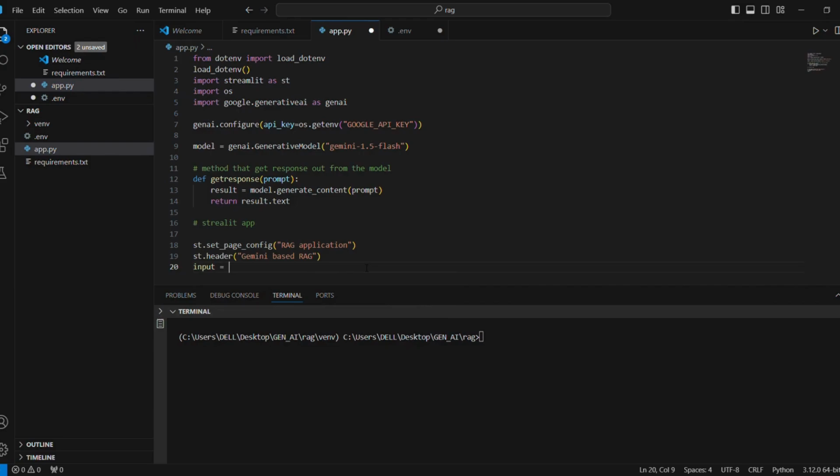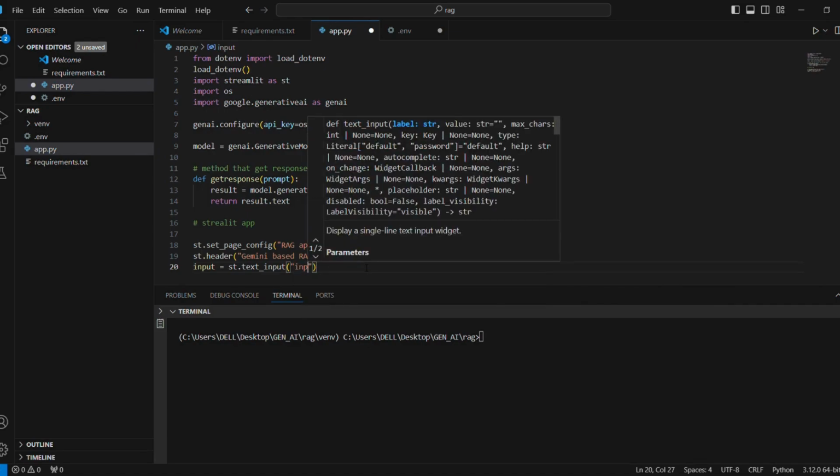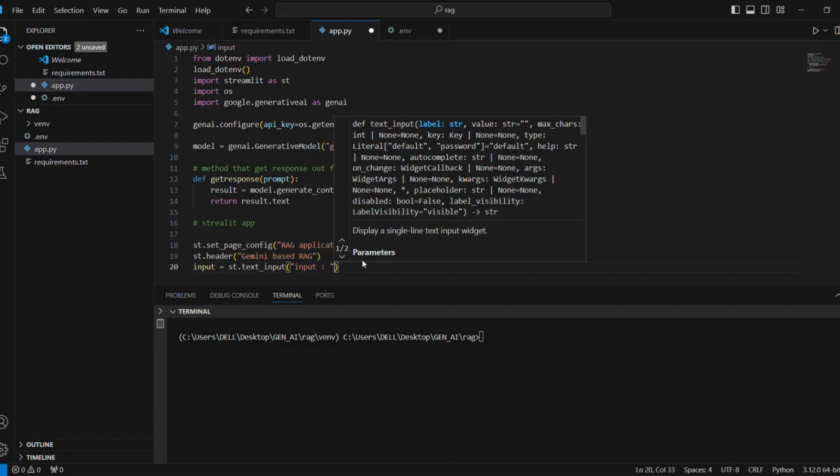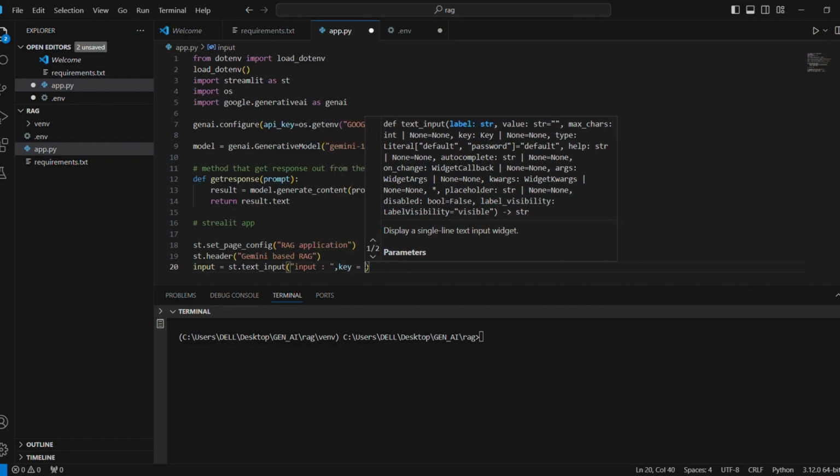I'll be taking the input using text input. This is the prompt that the user gives. It will be sent to the Gemini model. Input, key equal to input.